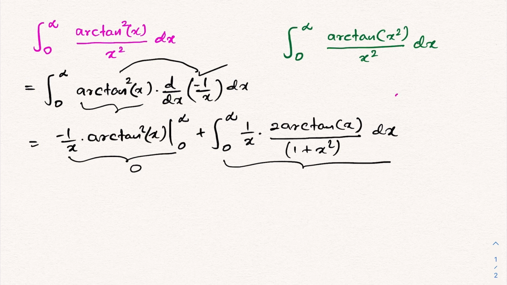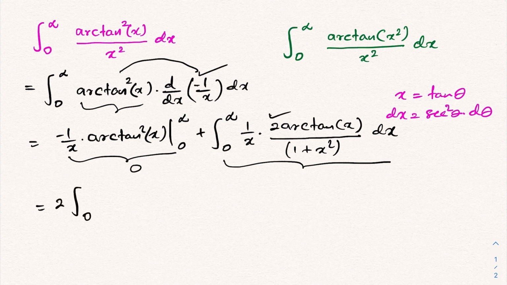So let's take x is equal to tan of theta, then differentiation dx is equal to secant square of theta d theta. Now we can plug in. So here first this 2 is a constant, so we can write it outside the integral sign, and now we should change the boundary. Lower limit when x approaches 0, we know theta also approaches 0. Upper limit when x approaches infinity, we know tan of pi over 2, so the upper limit approaches pi over 2.